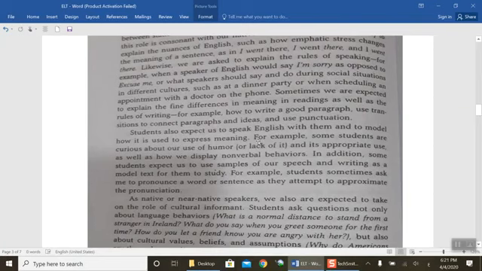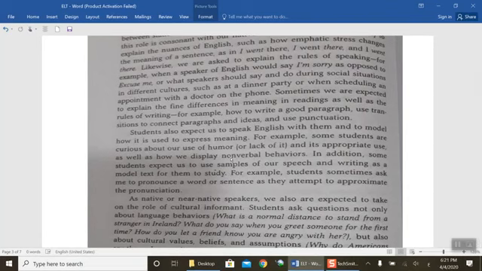What do our students expect? They expect us to speak to them in Arabic, to explain to them in Arabic. No. Students also expect us to speak English with them. We have to speak English with you, because you are English students, not Arabic students, to model how language is used to express meaning.